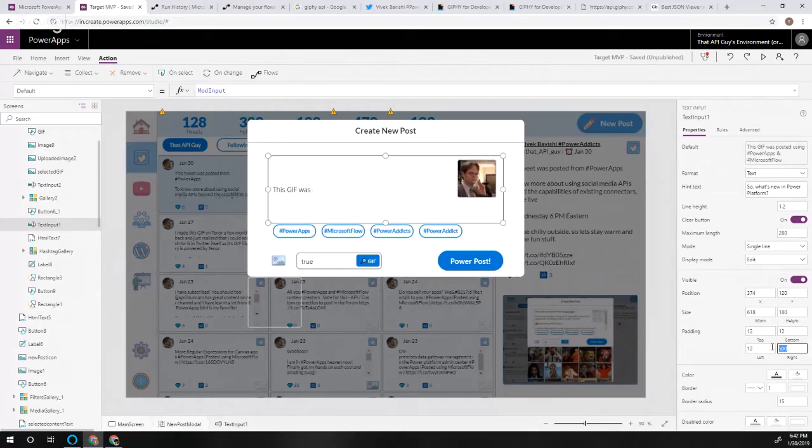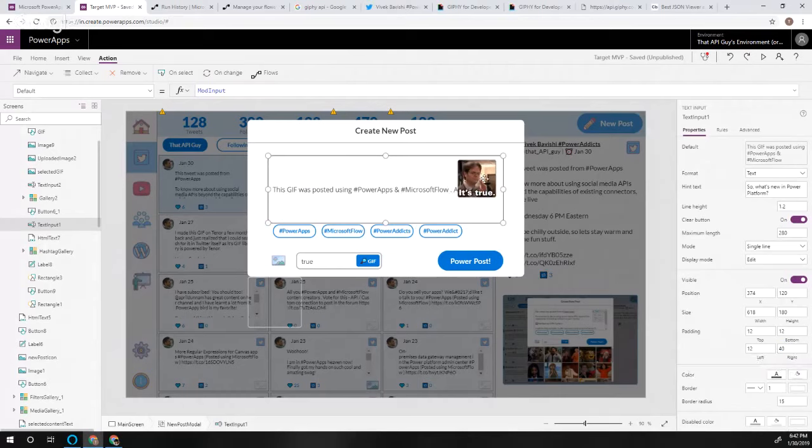Oh, hmm. I was putting a lower value. Okay. So what you could do is 150. Hmm. But the padding doesn't put the text on the next line. So I don't know. That's something that I'll have to figure out.